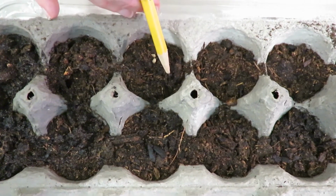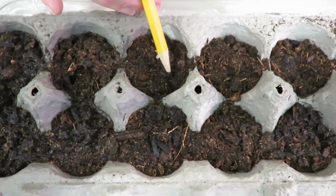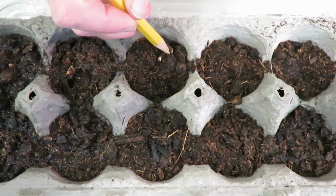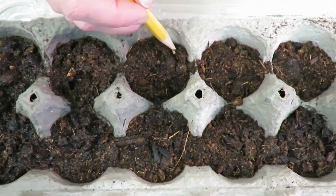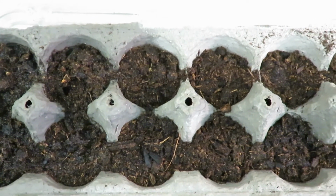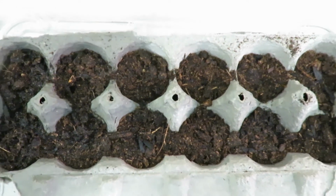How deep? Well, it depends on the size of the seed. If you have a seed packet, it'll tell you how deep to put them in. And you might want to use a ruler to measure the tip of your pencil.